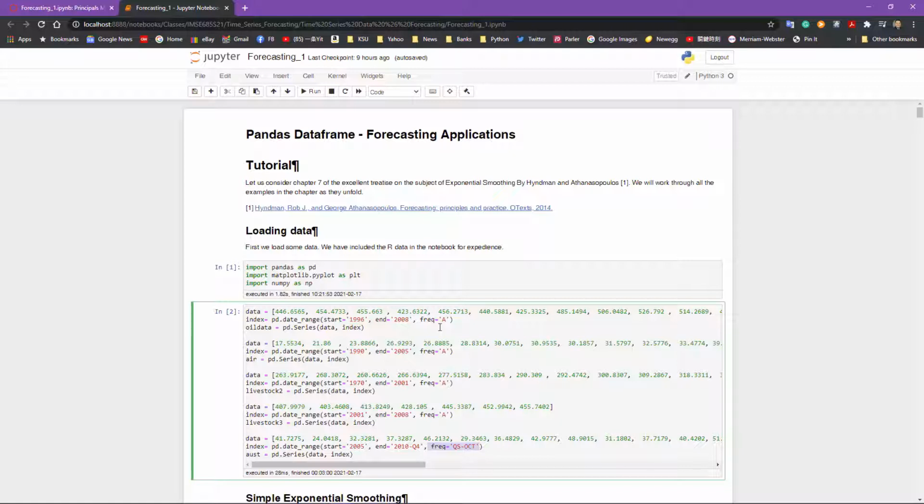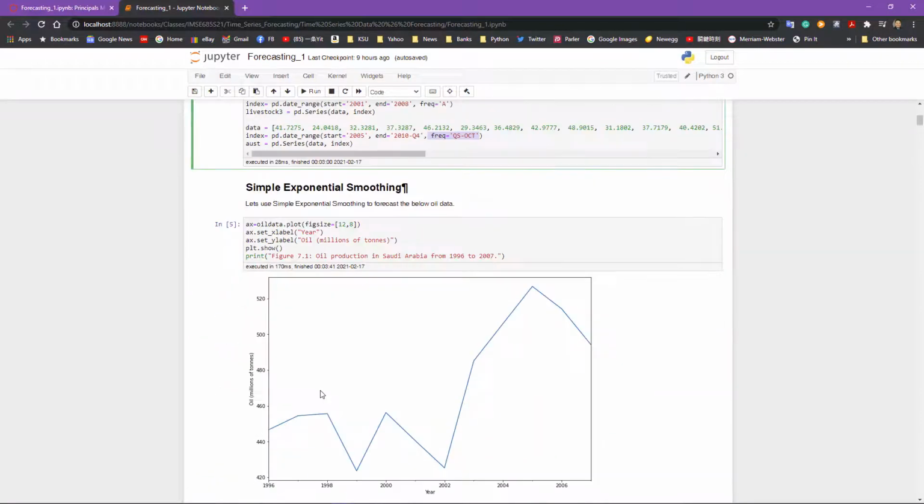So this shows you a variety of data, how you describe their indexes, and what type of frequency. Since we're dealing with time series, many times we need to define what kind of data frequency we have in these data sets. All right, let's execute these.